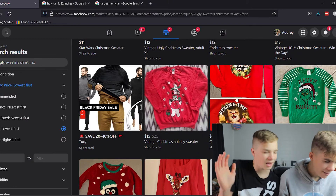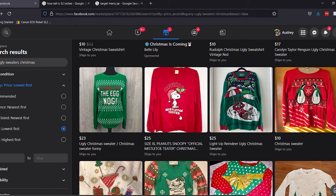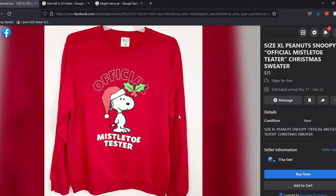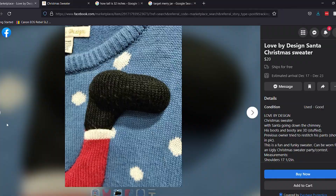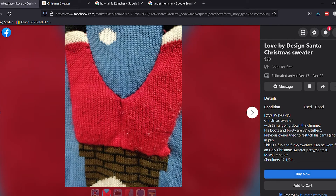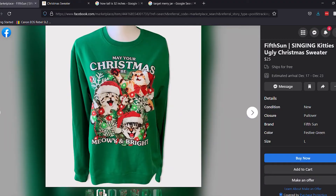Now we're gonna look for ugly sweaters. Oh my goodness — feeling the holiday spirit, baby! This is easily my favorite ugly sweater ever. I'm not feline this one — why does he have a hole in his neck? Official mistletoe wrestler. I can't read. This is a little strange. OCD — obsessive Christmas disorder. And this one: may your Christmas be meowy and bright. That's pretty good. If you just put cats on anything you can sell it for more.